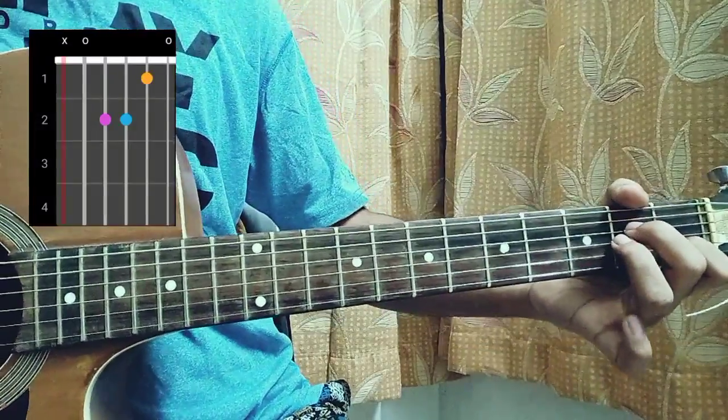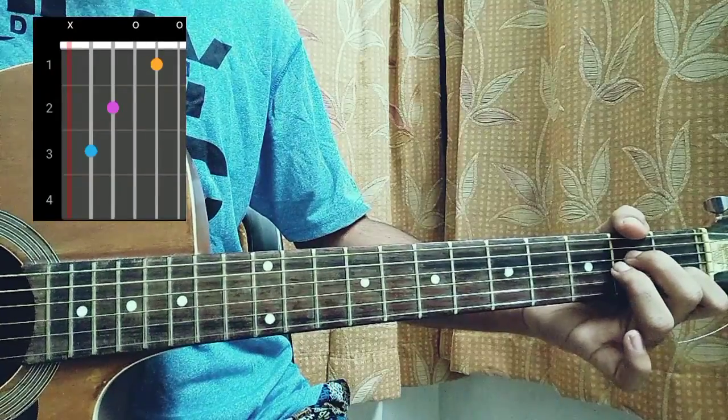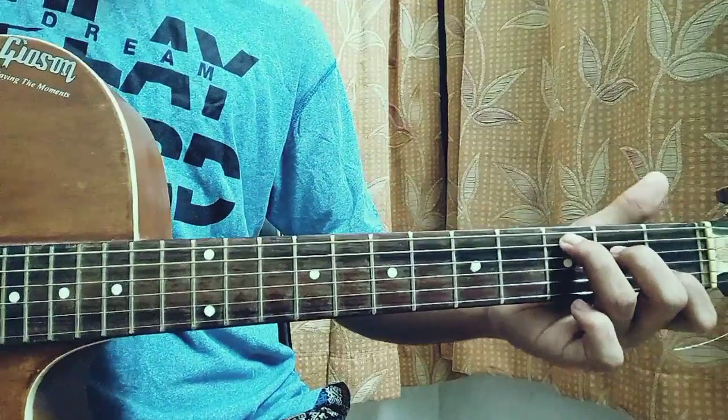The first chord will be an A minor, which is mute, open, second, second, first, open. Next chord will be a C major, which is mute, 3-2-0-1-0. The next chord will be an F major, and see how I'm playing.